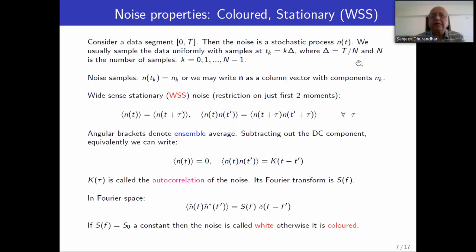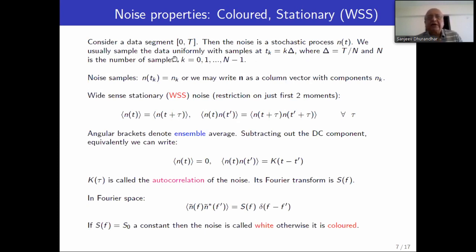Then you sample. The sampling is determined by the frequency of the signal that you're going to attain. Suppose you want to look for signals up to say a kilohertz, then you sample at 2 kilohertz. Suppose you sample at 2 kilohertz and you have something like 100 seconds of data or 500 seconds of data, then N is of the order of a million. So N is quite a large number, something like a million or so. So there are a million samples, and you have a million dimensional space, if you like, of N1, N2, N3, N going up to a million.